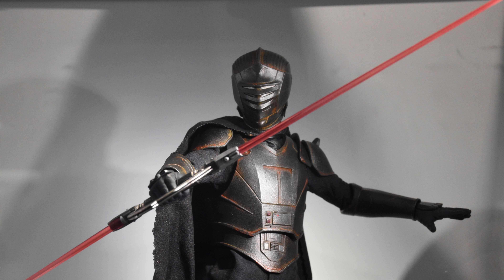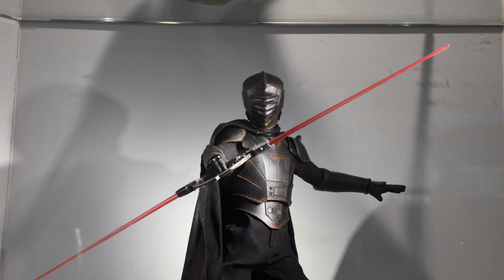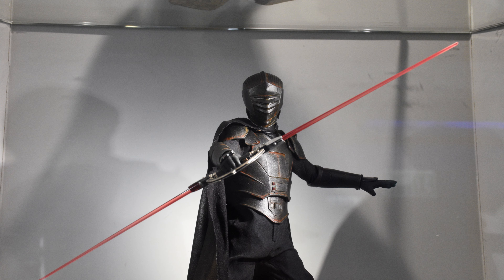There's dirt transferring onto the cape, onto the outfit underneath the armour, and the armour itself just looks absolutely disgusting. Even though this guy isn't one of the main characters I was hoping for from the show, I'm still kind of glad that we have him — some kind of villain to go alongside Grand Admiral Thrawn and the Grand Inquisitor in your Star Wars display. I am hoping we get Shin and Balin though. Fingers crossed, we'll just have to wait and see.